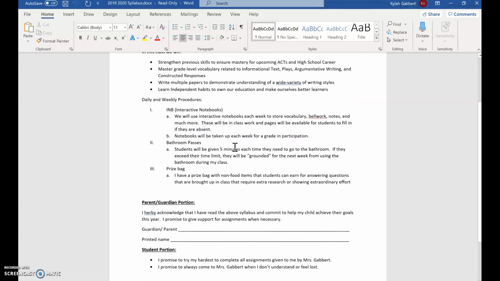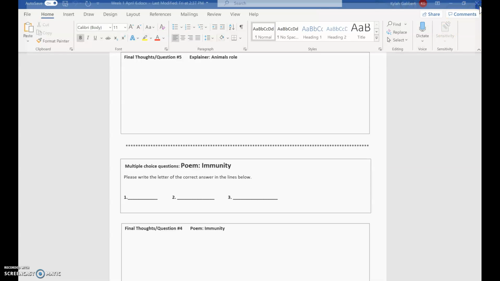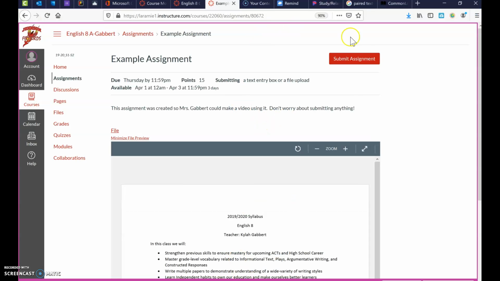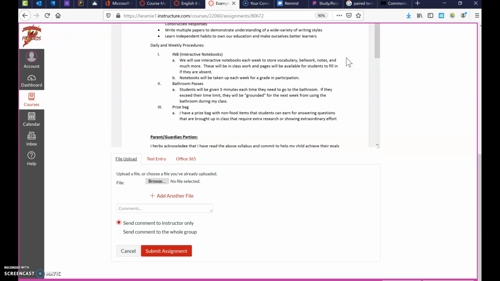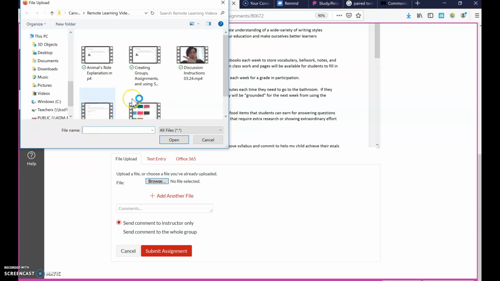Okay, so now I'm going to go back. Theoretically, we'll pretend like you typed into this document. You're going to make sure that you close it. If you don't close it, this won't work. So we're going to close the document once we have saved it and we're done. And I'm going to click back on our window here. And where you see this big red submit button, you're going to click it. You'll go down here to browse. And you're going to go find wherever you left it. So probably in this PC, in Documents, or on your OneDrive.